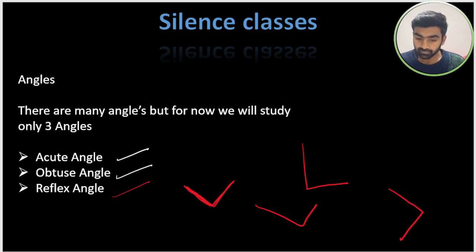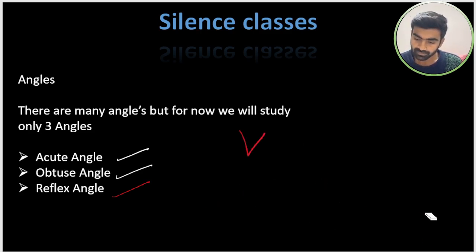And an acute angle can come like this. So we will draw an imaginary line like this, a straight line, and mark one base. The baseline is this. Then from this baseline we will draw a straight perpendicular. If the angle is smaller than this particular line, then it is known as acute angle. If it is greater than this imaginary line, then we can say it is obtuse angle.